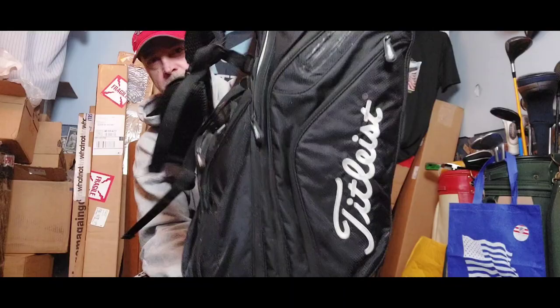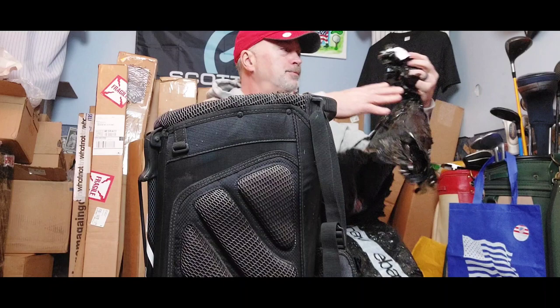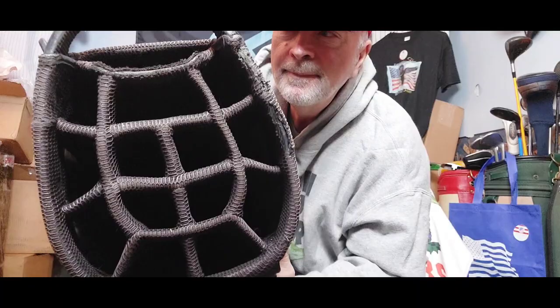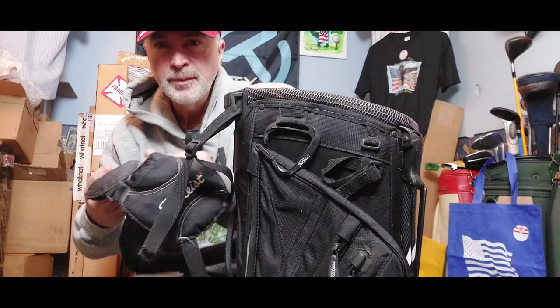Alrighty. It's a nice Titleist stand bag. Better look in here. Recycled. It's definitely not new. It's seen some miles. There's the top. Titleist strap there. The strap seemed fine. Great shape. No tearing.